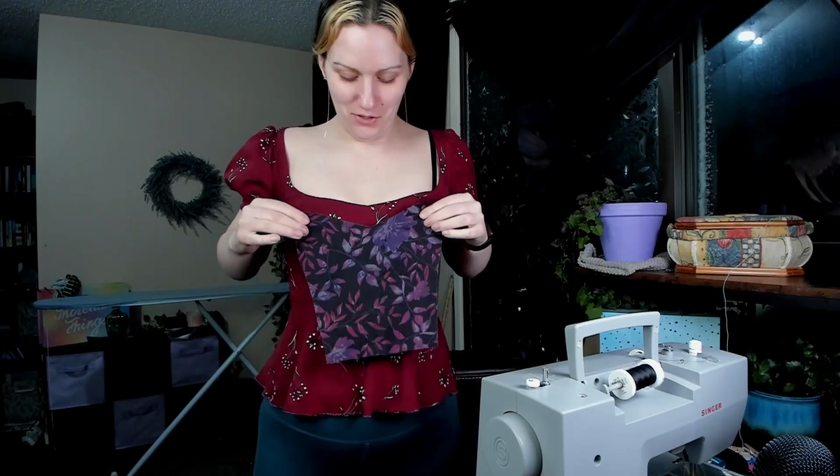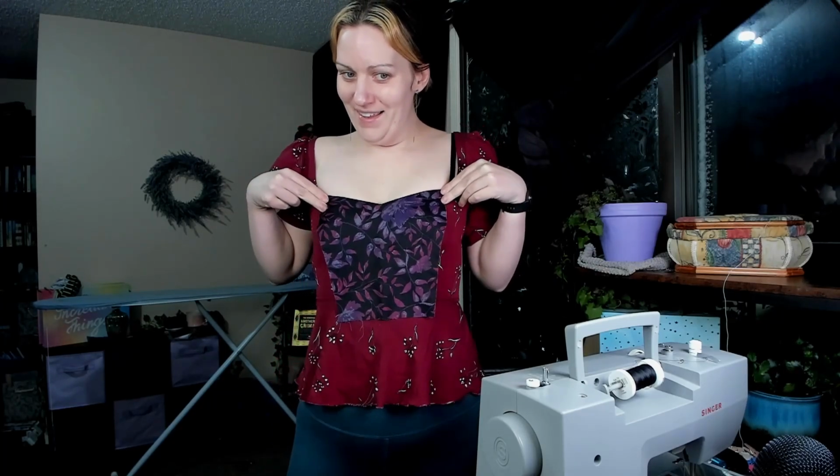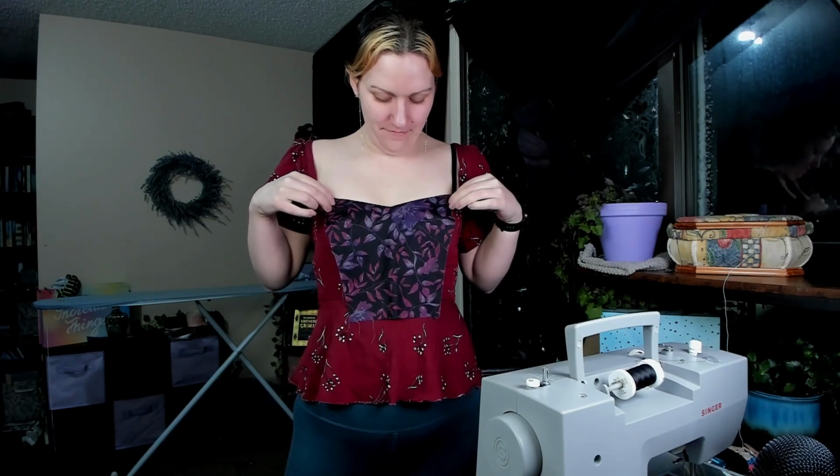I can finally get started on the dress. This is going to be the center. Look how cool that is. Oh, it's going to be so pretty. I'm so excited. I'm going to go to bed tonight though, because I am exhausted and overtired, and I am so excited for tomorrow to come so I can work on this.